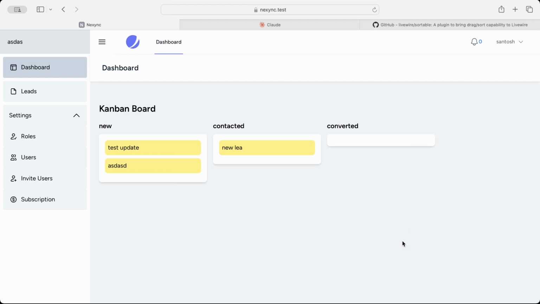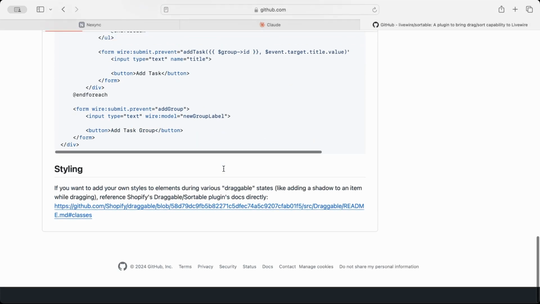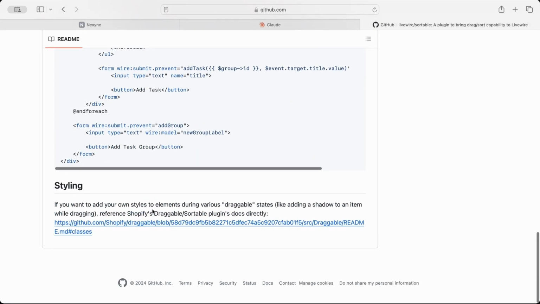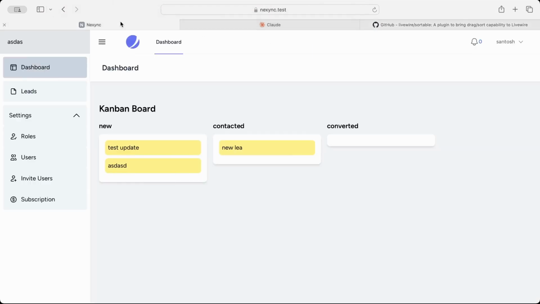For more customization, when I am dragging this one, you can see if you want to add your own style to the element while in draggable states, you can go through this. Right now we are just moving from one state to another state, so we are not updating the order, and we don't have any order in our database.